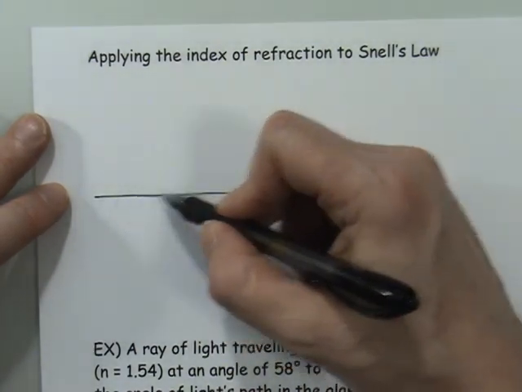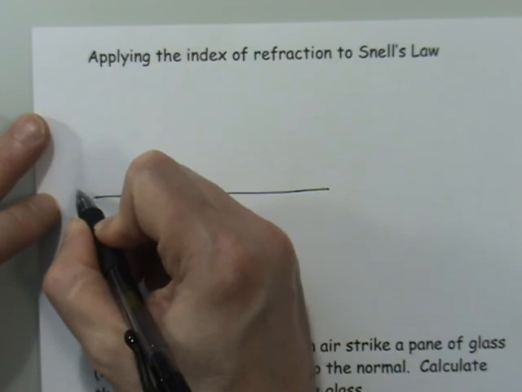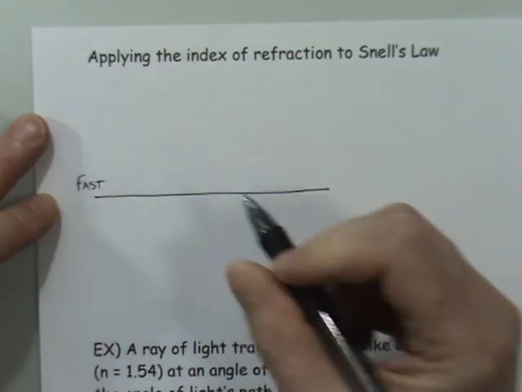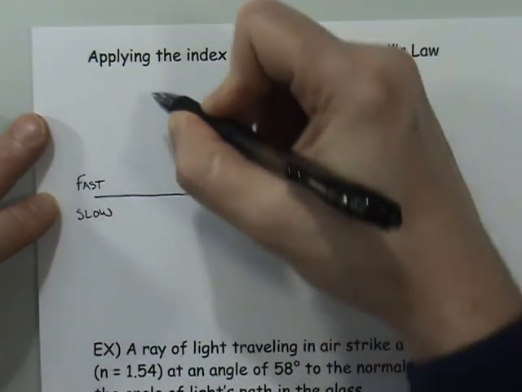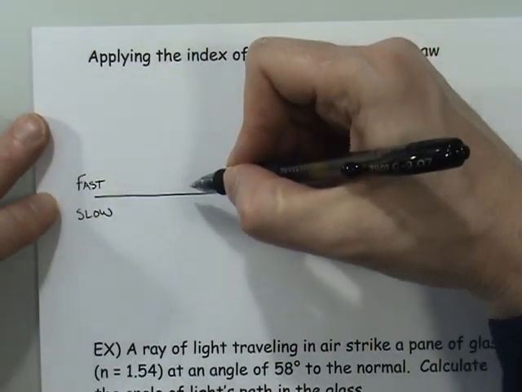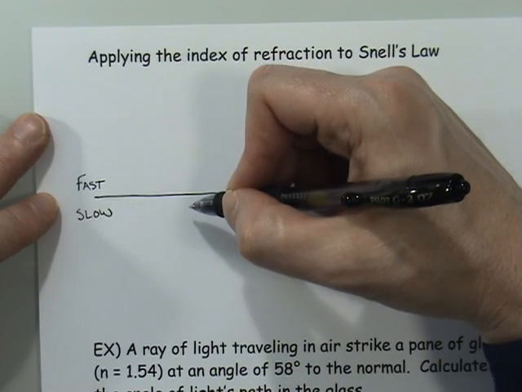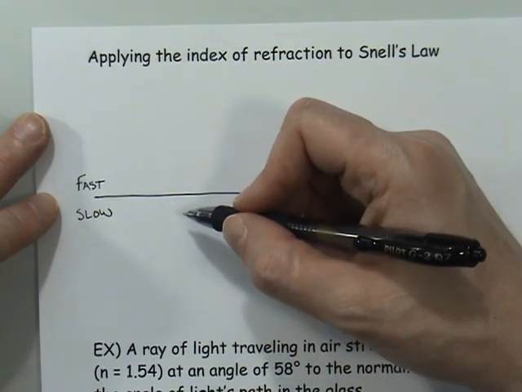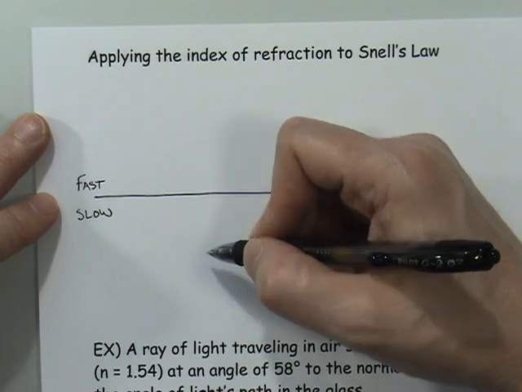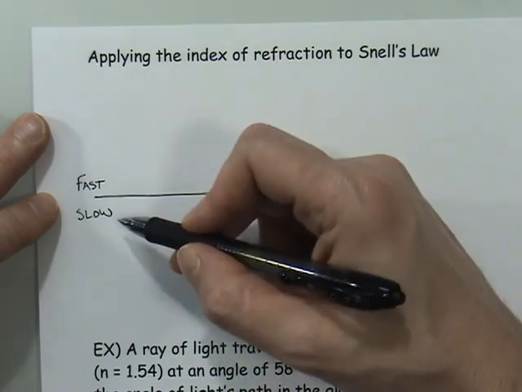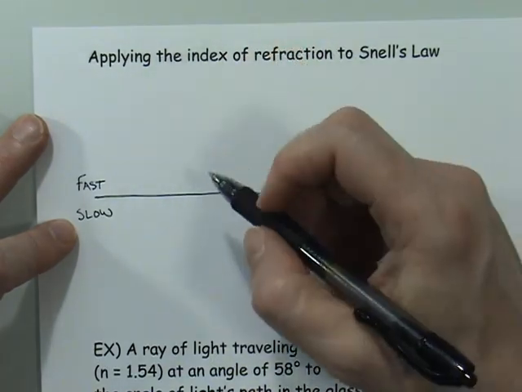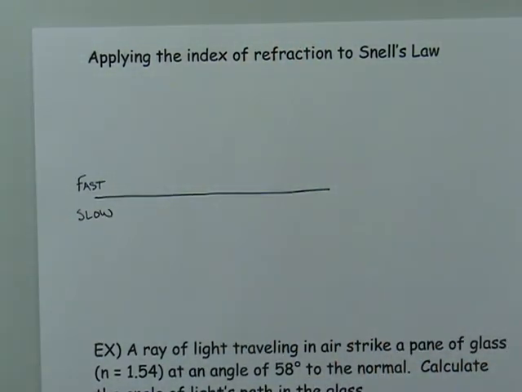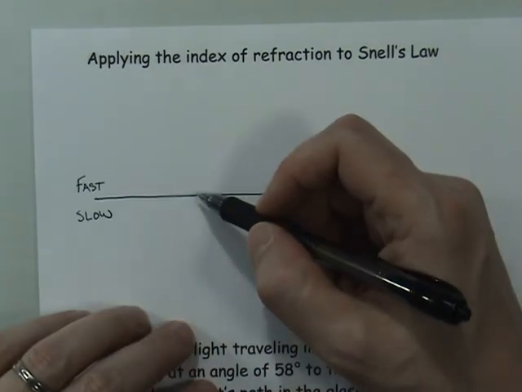Now I'm going to have a surface that is, in this case, a fast medium, and it's going to transition. The wave is going to go from the fast medium, travel downward like this, strike the new surface, and be transmitted into the new medium, and as a result, there's going to be some refraction. Some things are going to change. The speed's going to slow down, the wavelength will get shorter, the frequency will stay the same, but there's going to be a bending of the wave. I know that's a little bit hard to visualize sometimes. Why do the waves bend when they go from one medium to another?